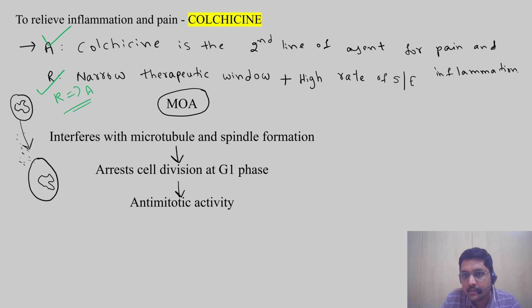For the movement of the neutrophil to this area, the neutrophil has to move. Who decides the movement and the direction of movement of neutrophils? These microtubules. These microtubules act as a cytoskeleton, just like the steering of our car while driving. They decide the direction where the cell should move. So when these microtubules are arrested, the cell can't move, it can't turn right or left, or in any direction. So there will be a disturbance in the movement of the cells, the cytokine release and chemotaxis. Overall, inflammation will be relieved.